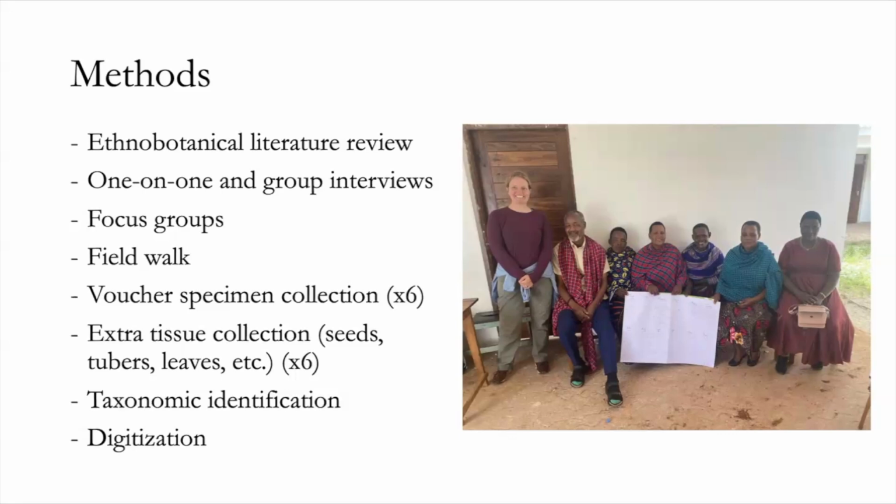And so we did, in addition to the ethnobotanical literature review, one-on-one and group interviews with folks about species with known uses. We also did focus groups to develop community calendars to understand how plant use changes across the landscape and over the course of the year. We did what are called field walks, which are when you just go out on the landscape and talk about useful plants with folks in a community who are understood to have a lot of that kind of knowledge.